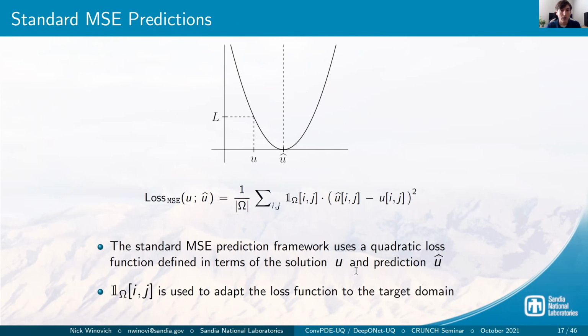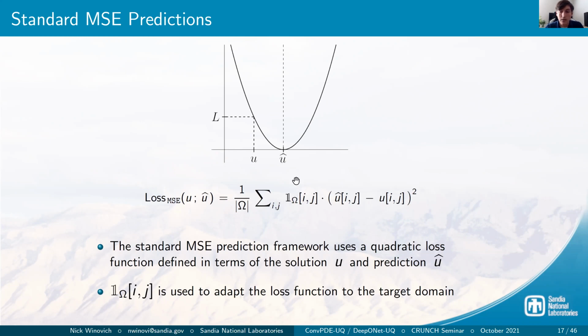That's one of our primary ways of telling the network what our goal is. In traditional learning methods, we typically use something like a mean squared error. So given our estimate, we define a loss quadratically based on where the true solution lands. And again, we use the mesh template file here to filter out any of the points outside of the region of interest for our current target domain.